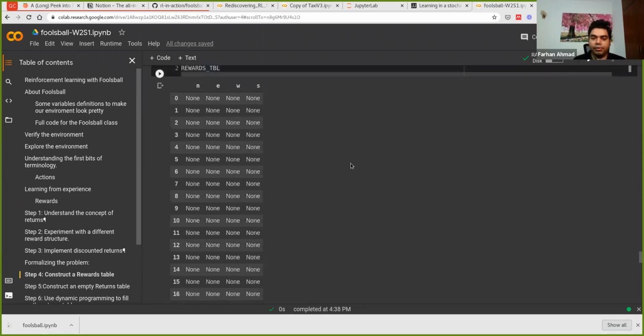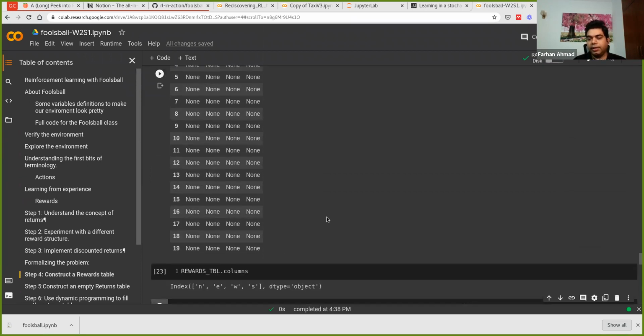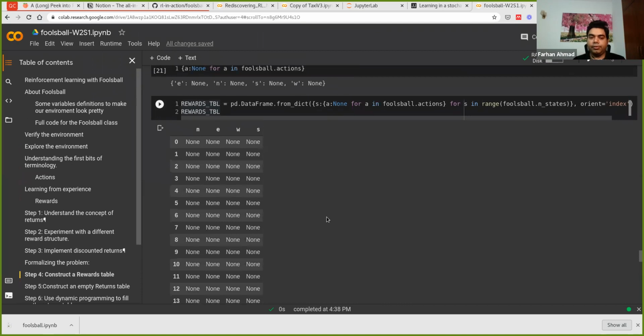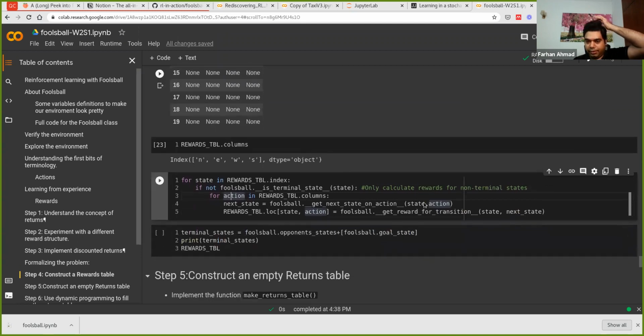What we are essentially trying to do is fill up this table. It's an empty table filled with nulls. We want to fill it up with the different values. So for example, state 3, and let's say action west, what is the reward value for this combination? We want to fill up the table with that value, right? So this other for loop is going along the actions, and then all we need to do is call this API, because we have a state over here, and we also have an action over here. We can pass them to this API, and it directly gives us the reward that is expected from this state if you perform this action.